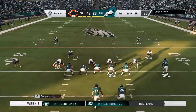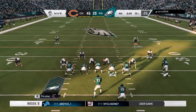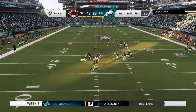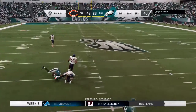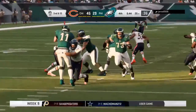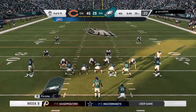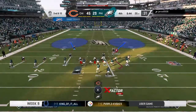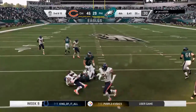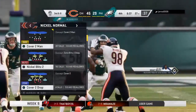Here we go. Already at the line, this Philly offense set to go. Throwing on first is Wentz. Buying time to his left. And that's going to be incomplete. Too tough to hold on to that one. It's second down. That would have been a great catch, but it's real difficult to hold on to it because it was contested all the way. Would have been a great play if he'd been able to hold that one in. And he's upended after a gain of 2 out to the 27.